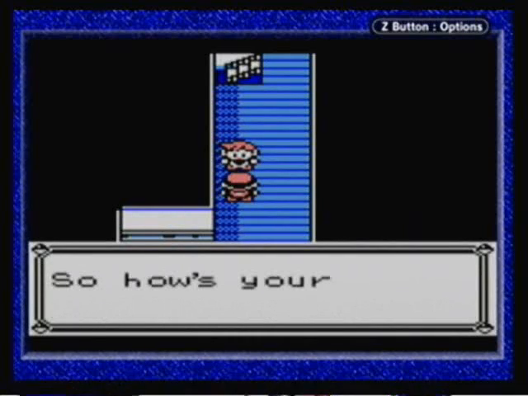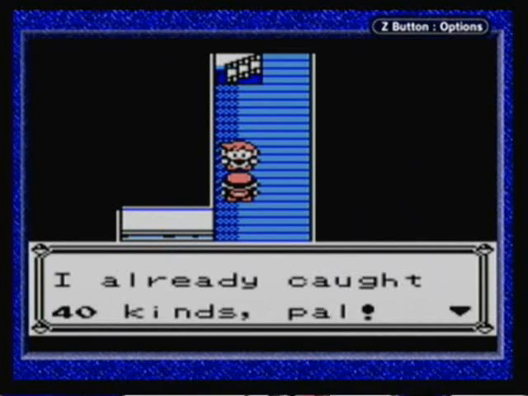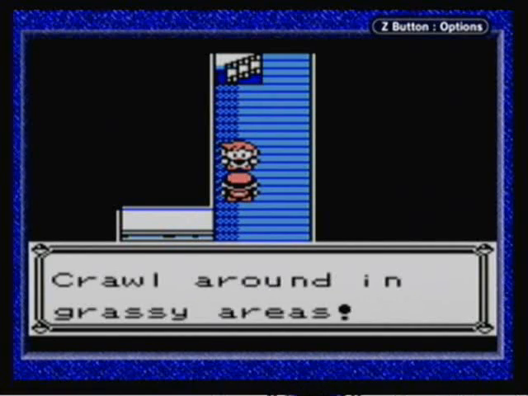Okay, so yeah, he's here on the SSN. 40 kinds? Is that even possible at this time of the game? Well, yeah, I guess it technically is, but you have to prematurely evolve a lot of your Pokemon. But anyway, that's ridiculous. Anyway, we are going to fight him now.